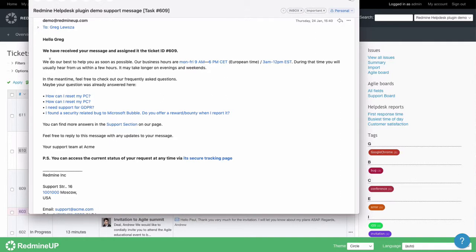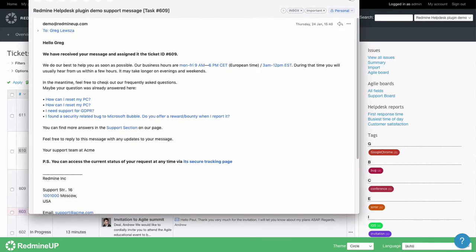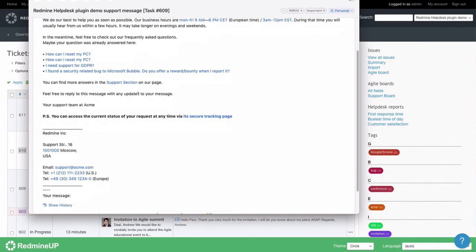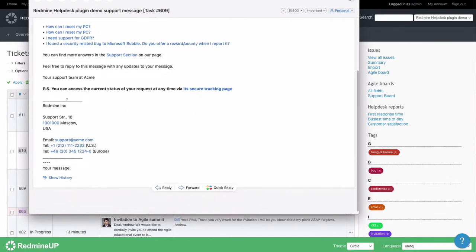So in the default auto reply, we take the name of the client and show what kind of ID we assigned. We give some general welcome information about when it will be available, to give some understanding of how long the client will have to wait to receive the initial message. Here we list an exemplary FAQ section, which the client can open and read more about the possible question that he had. We can also link to additional pages, like a support section. We can give our contact information. We include the message that was sent by the client.